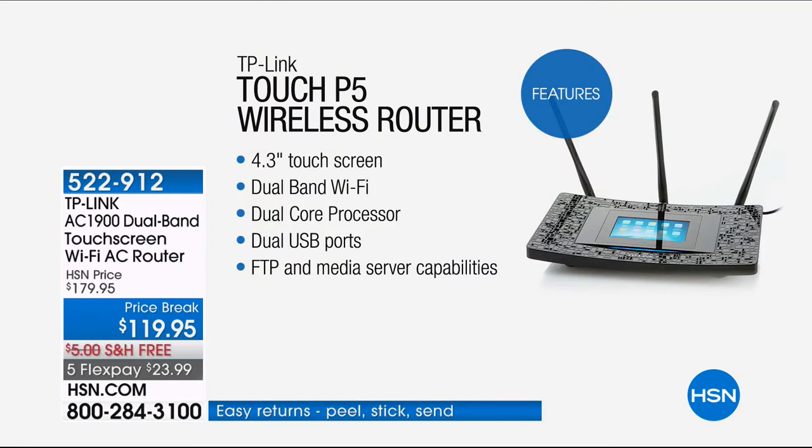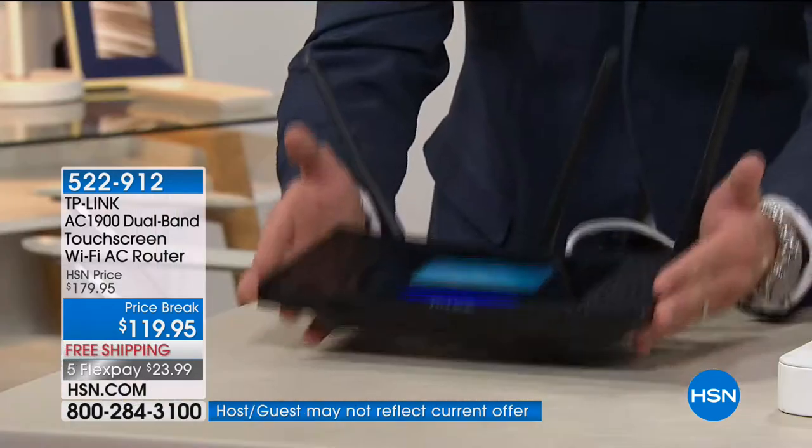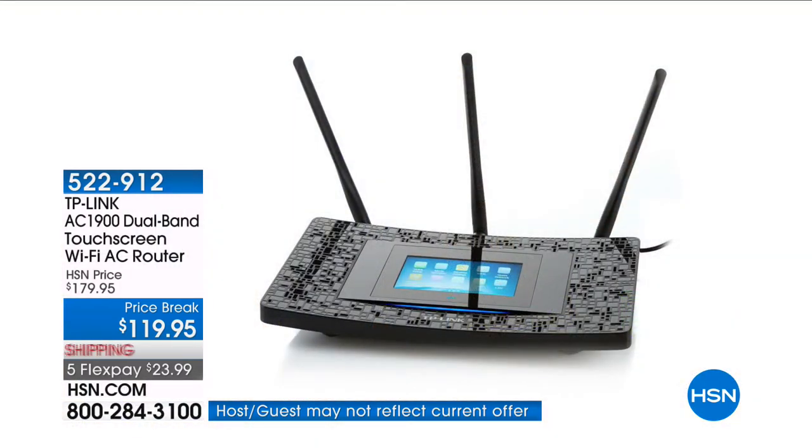This router has so much more power than what you're renting and paying for over and over — ancient, old technology you don't have to live with anymore. Buy it once and you're done. There are about 400 remaining until complete sellout. At $119.95 — the best price we've ever done — if you don't think this is cool or sexy technology, read the customer reviews. It has one-minute setup, access to 1,900 megabits of speed, a touchscreen, everything housed locally, no extra PC or apps needed, and you own it forever. You will not regret it.